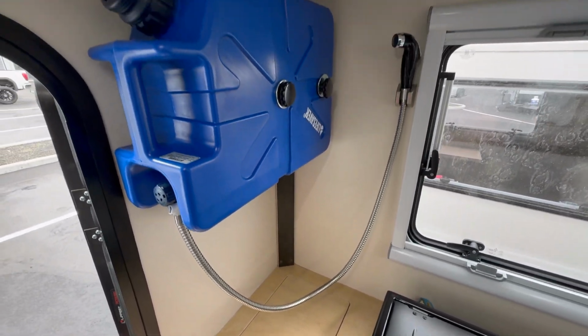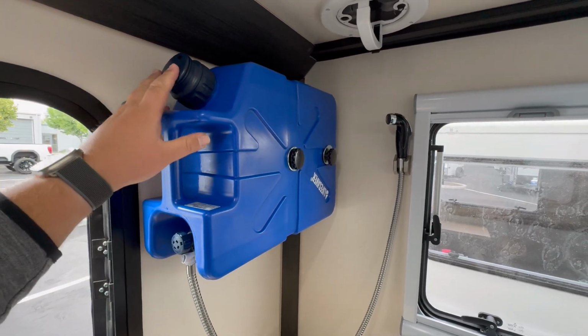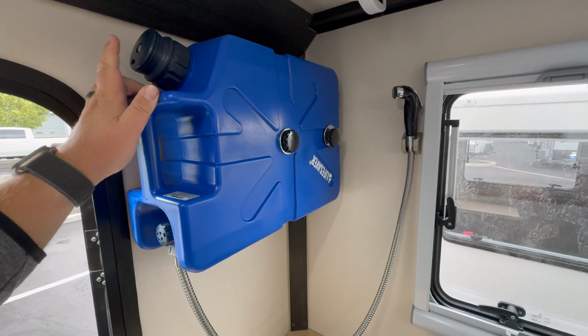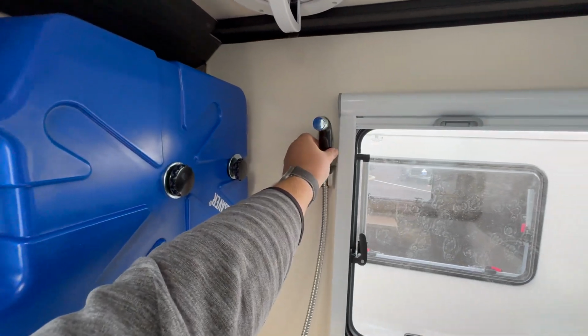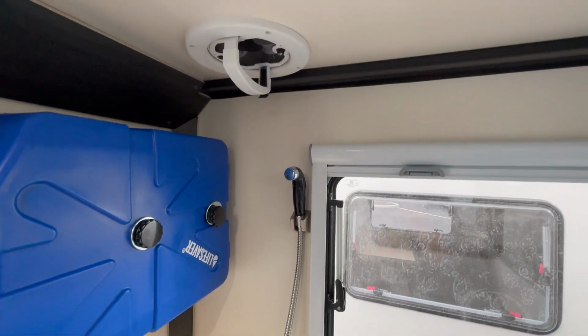Your 4.9 gallon filter jerry can is going to be right here. Really cool that these are filtered. You can literally go fill this up in a river and filter your water and drink it. It's kind of like a LifeStraw if you've ever used one of those. And then you've got your little spout here, so you can use this to shower even, like I said.